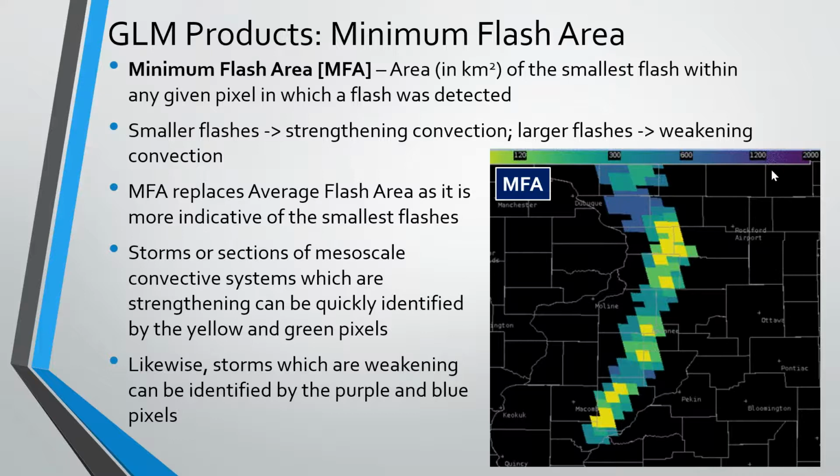I will tell you that those yellow pixels correspond to 64 square kilometers, which is by definition the smallest minimum flash area because it's an 8 kilometer by 8 kilometer grid cell for the GLM gridded products. And I do believe there was research into how the color scale would be most appropriate. The hazardous weather testbed did run these experiments with these gridded products and got forecaster feedback. Based on all the imagery that I've seen, I believe this standard color scale is pretty good.